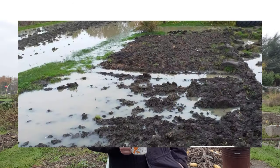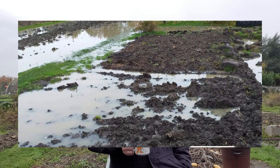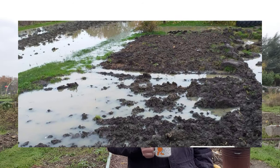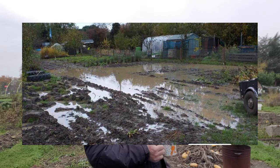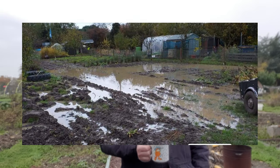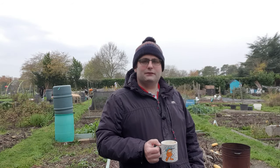I was looking on Facebook a couple of days ago — I follow a couple of allotment pages. I noticed down in Yorkshire they've had a lot of rain and a couple of the allotments down there are just completely flooded out. It's absolutely disgusting. If that was me, I don't know where I would start again. At least we're on higher ground here and we don't seem to have that sort of flooding. The ground does get a bit boggy but it doesn't affect us very much.